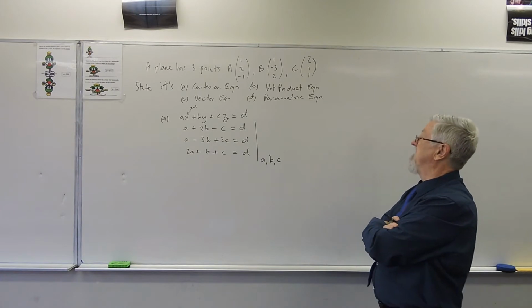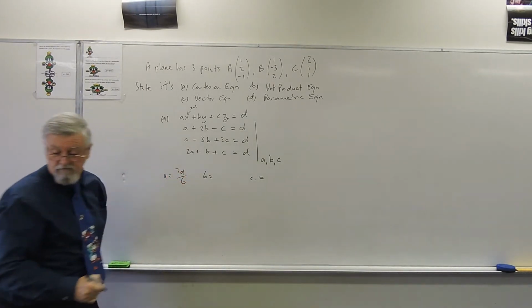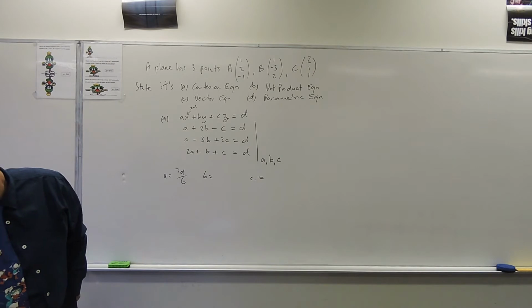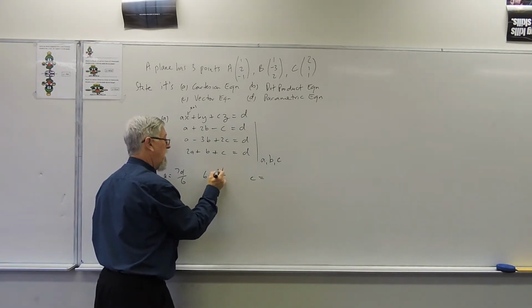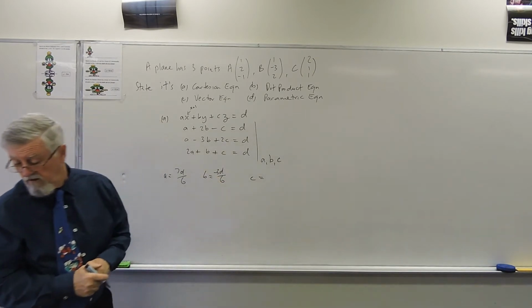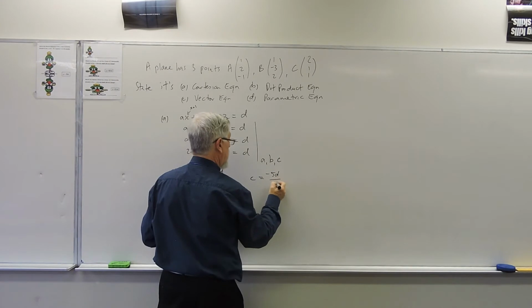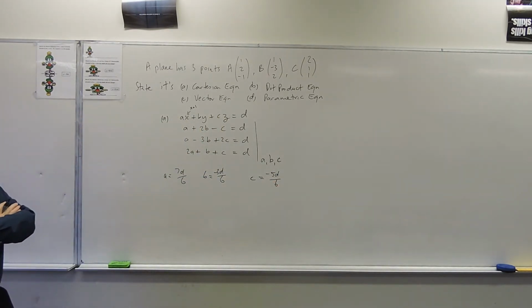7D on 6. Yes, yeah. And then negative 3D on 6. Yeah. Negative D on 2 for B, but it's also negative 3 on 6. You got? Because I just changed my order to 6s. Leave more 6s. And minus 5D on 6? Yep. Two of you agree? It's correct? Are they correct, Emma? You don't know. So what do we do?